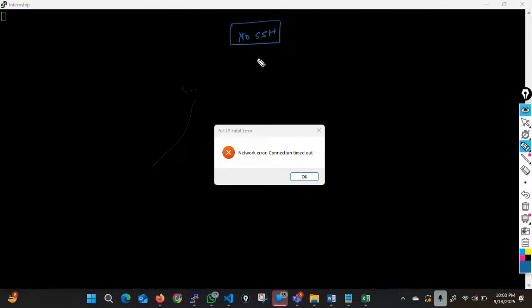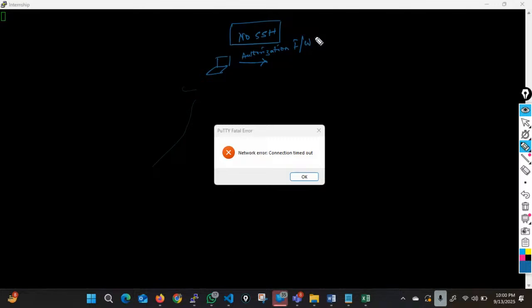Basically, the first stage when you are trying to connect from your laptop or desktop to the server, the first thing is authorization. Authorization through firewall.